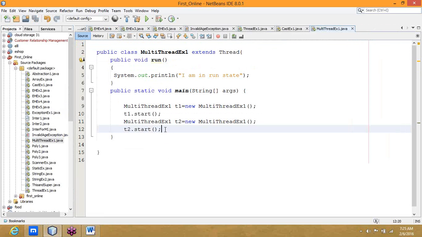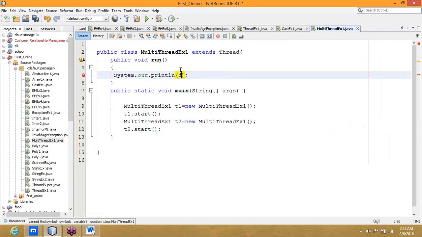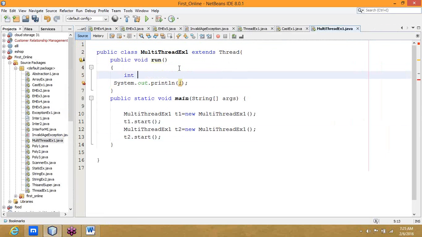Okay? And here, let me keep one thread into a sleeping state. t1 sleep. Let me do one thing. Not doing all these things here. Let me print the i value. Let us initialize int i equal to 0.